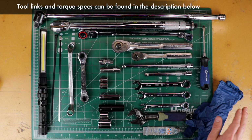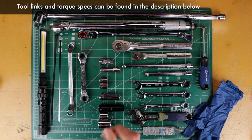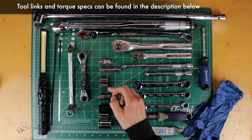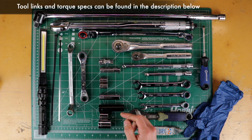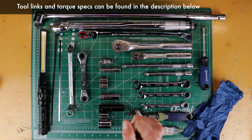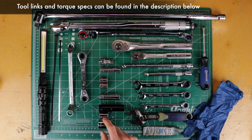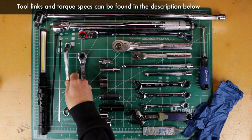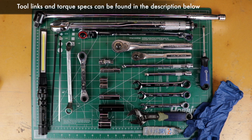A flathead screwdriver, gloves, and the following sockets. You'll need a flex joint, a deep 10mm, 12mm, 14mm, deep 14, and a 1/2 inch drive 14mm to do the breaking with the breaker bar. As I mentioned, a 5/8, a 5/16 socket, and there's one really difficult nut on the header, and I think this tool would have been really useful.